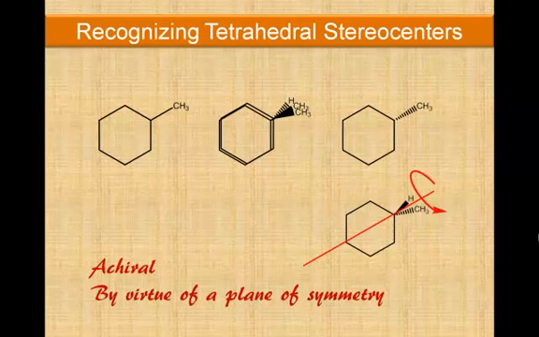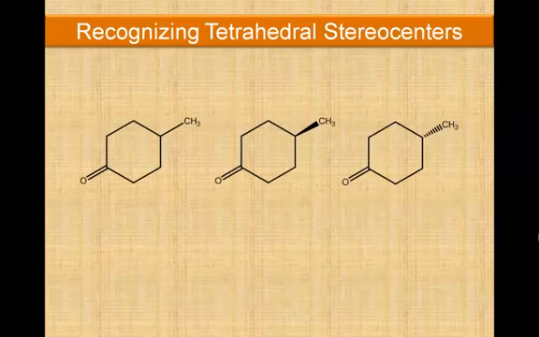There's a plane of symmetry that lies right along this axis that I've drawn here. Or in other words, it's going to bisect carbon 1 and carbon 4 of my cyclohexane ring. It's also going to bisect the hydrogen and the methyl group as well. Everything on one side of the plane of symmetry is the mirror image of the opposite side. Let's look at another example. Very similar. Now we have a disubstituted cyclohexane ring.